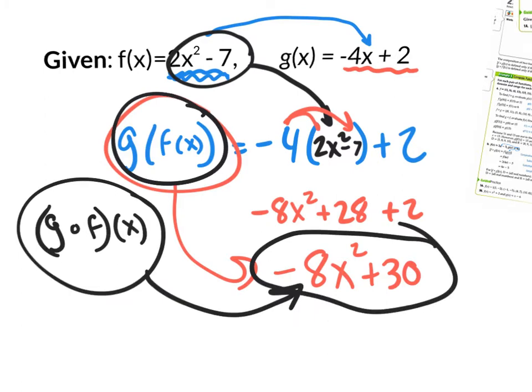Could it get more fun than that? Yes, it does. I might tell you to find something like f of g of 2. And right there, you would work from the inside to the outside — you would take the 2 and plug it into your g function, get an actual answer, and then take that answer and plug it into your f function. We'll do some examples of those right now.